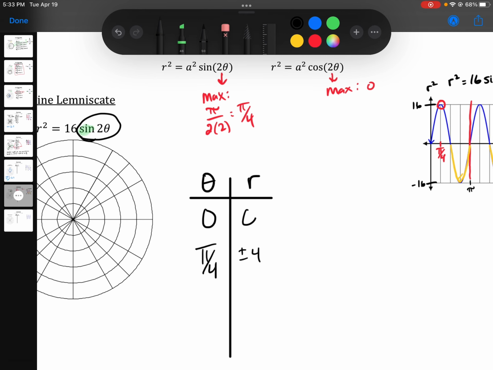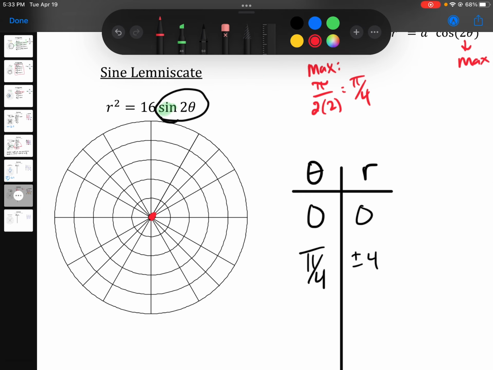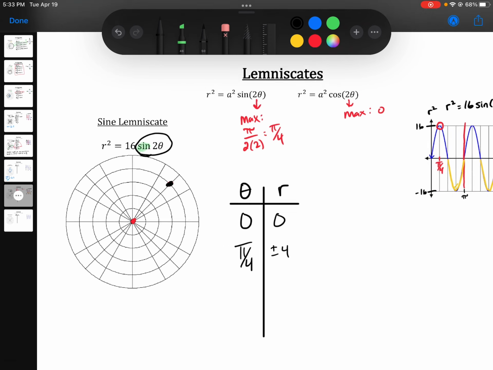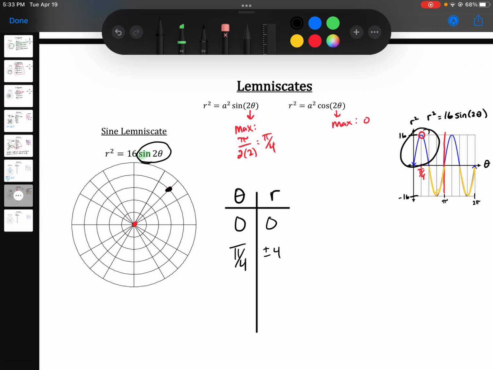So we have zeros, the graph is starting at 0, 0. I'm going to go a little faster on this than we've done in the past problems. We know at pi fourths it goes out to 4, and technically since it's r squared, you have positive and negative 4. If I just did the positive 4 and just graphed this portion, I mean, you're graphing 2 parts at once, but I'm just going to graph it as if I'm doing one. I would start out like so, and then loop around and come back to the pole.